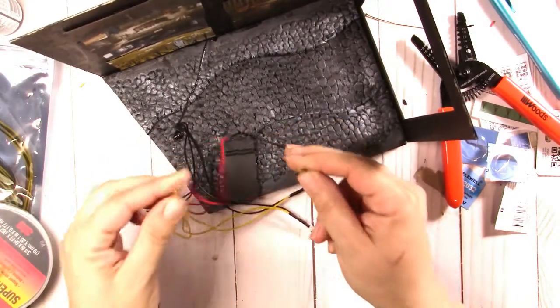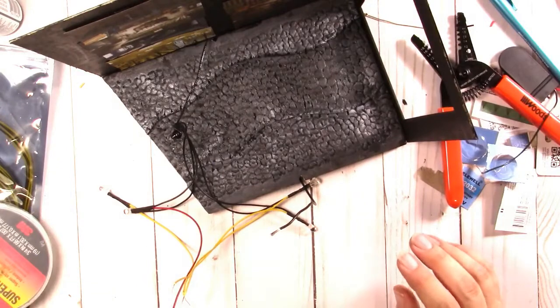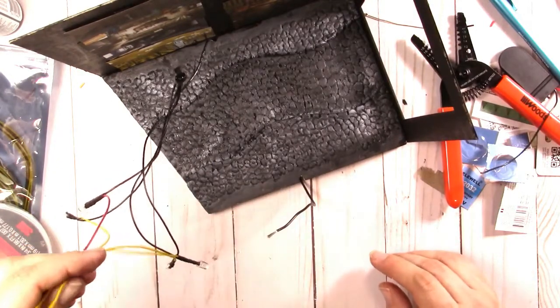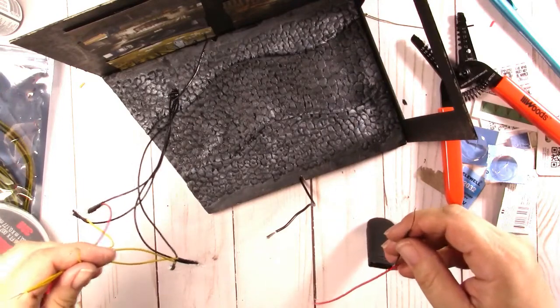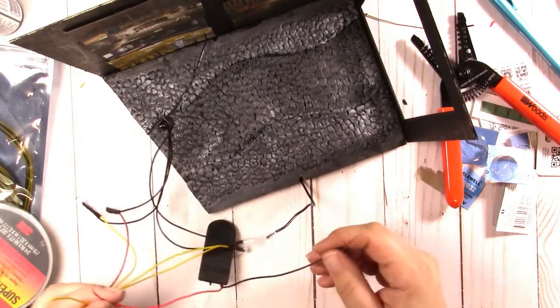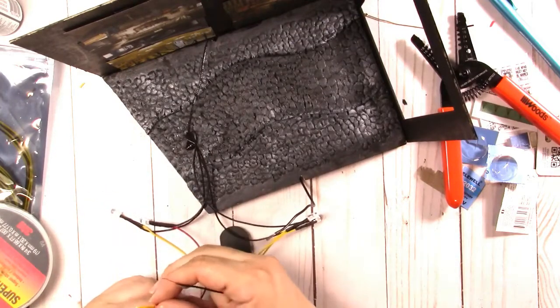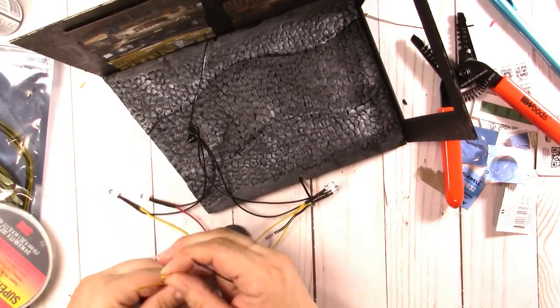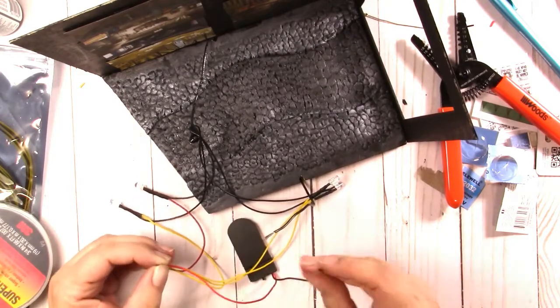And you see what I say about the power? Like, you can just hold on to it. Okay, so these are all going to connect to the battery on this side. I just had it, you guys. This was the positive, right? All the positive, and this is the negative.